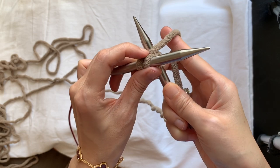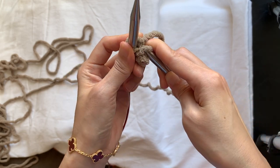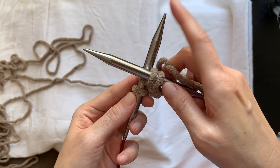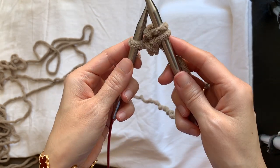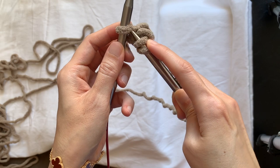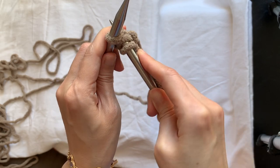So just help that yarn stay in place. And then I'm going to use the needle to pull it out. And now I have my magical two stitches. And then pull that off the left needle. So I have one, two, three. And then I'm going to do the last knit on this row, inserting the needle under that stitch.